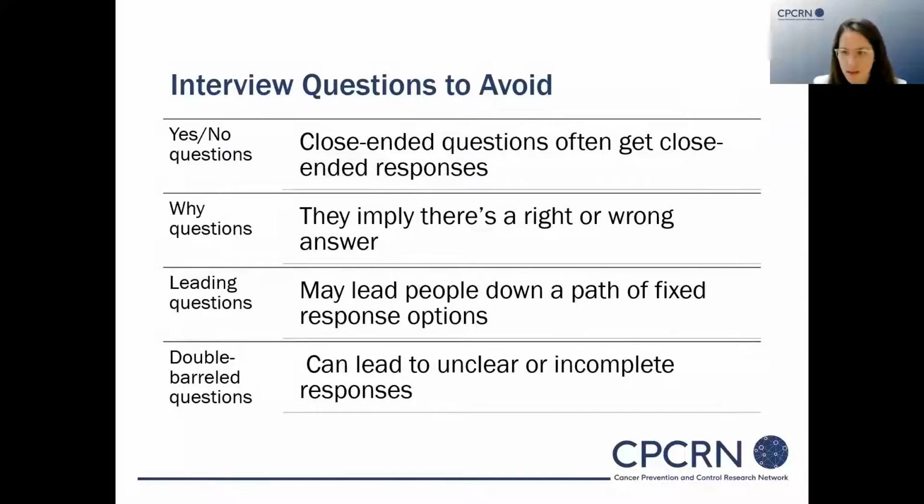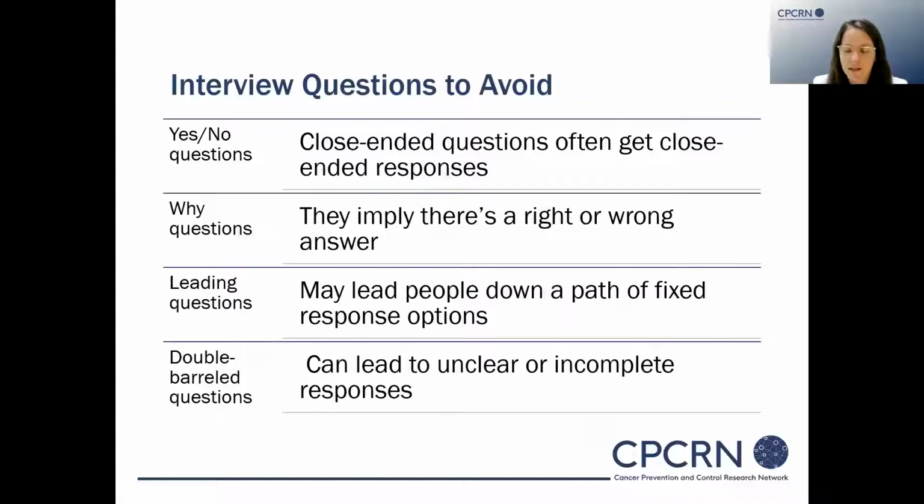So now I want to talk a little bit about some types of questions that you should avoid. So the first is a yes/no question or close-ended questions. And these often get close-ended responses that don't go much deeper than one word or yes/no answers. I do want to say that these questions can work, and I do like to use them sometimes if you're following them up with a probe right afterwards.